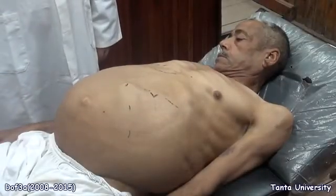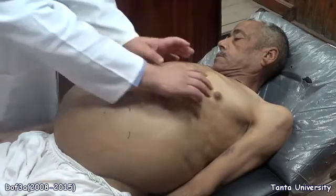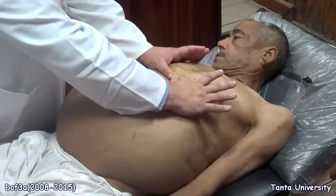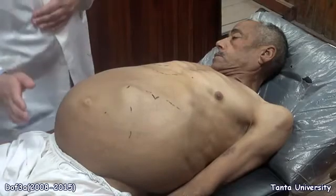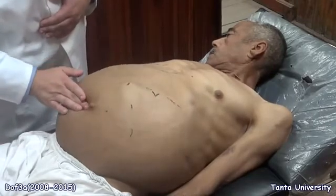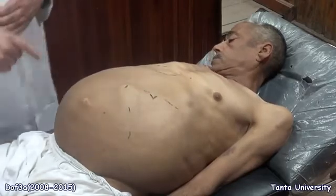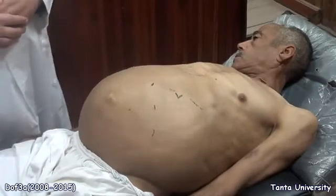The next step now is to confirm a few of the things that we found on inspection. Now you can touch the sternal angle to see whether it's obtuse like here. You can touch any scars in the abdomen to see and feel whether the healing is fine and if there is any impulse on coughing inside. You can touch to see the direction of flow in dilated veins around the umbilicus.